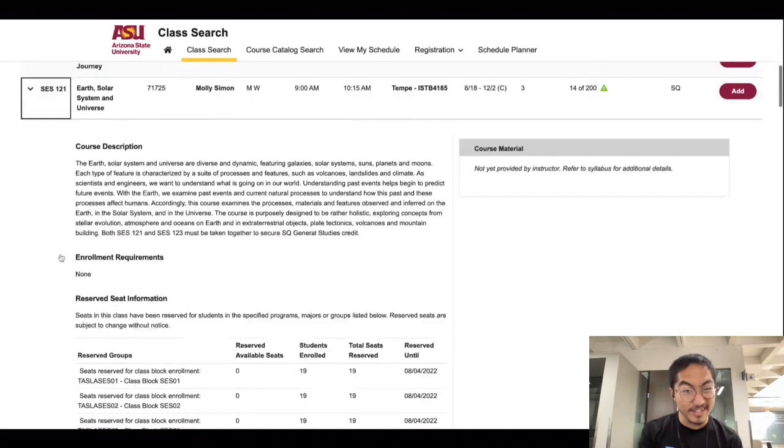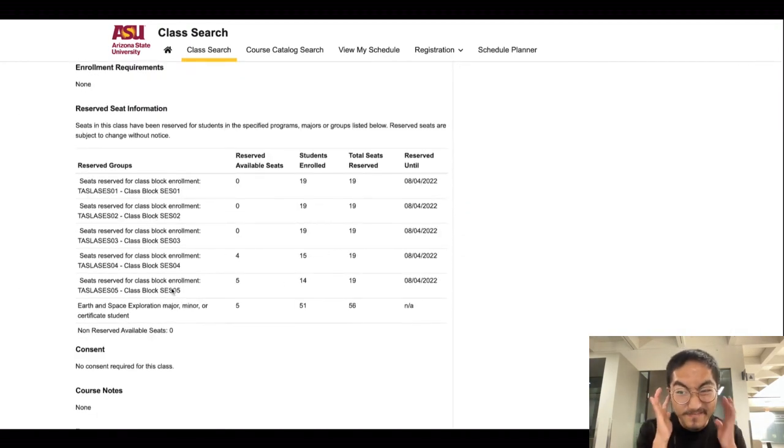If you check the course, the courses here are reserved for those groups.